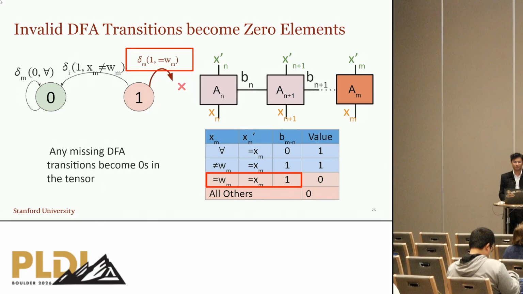Similarly, you can have the transition of staying in state 1 if xn matched wn. There's one other type of transitions that can show up, and those are transitions that are explicitly not defined on our DFA. For the last variable, you have a scenario where you've matched up till now, and you explicitly want to rule out the final configuration, that is, we've matched after the DFA is complete. We write it out or express it as an invalid transition, which becomes a 0 element in the truth table, shown with the value right there and highlighted in red.